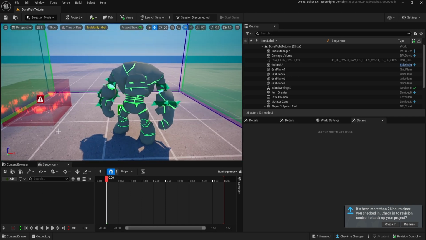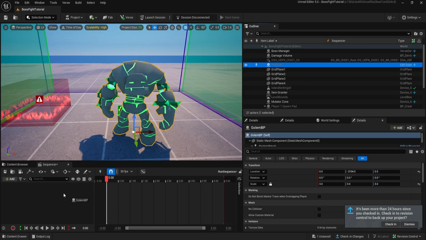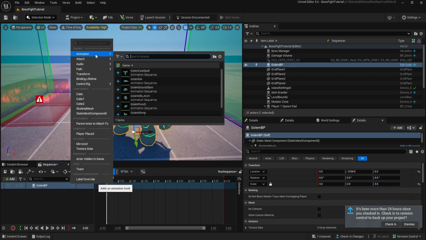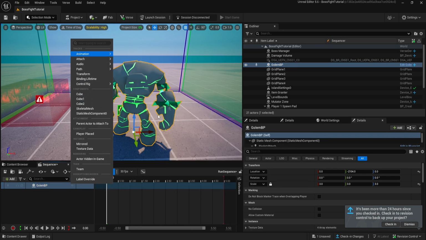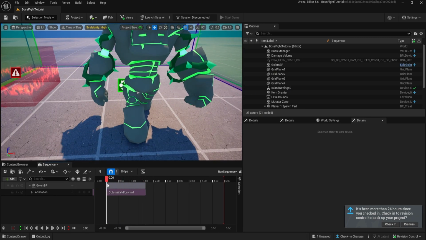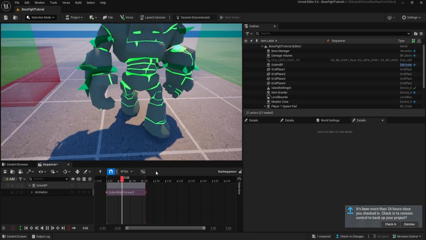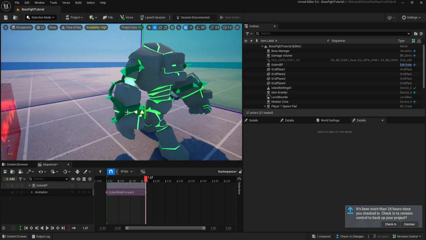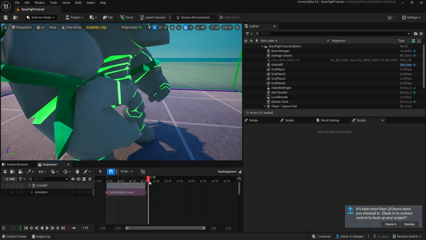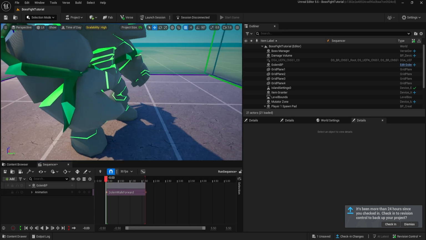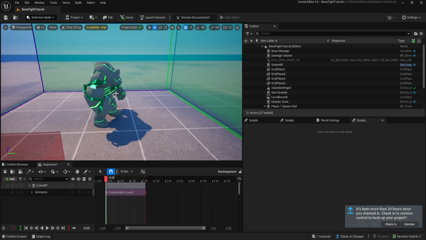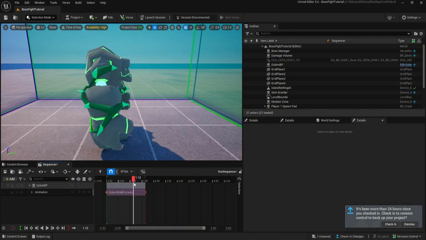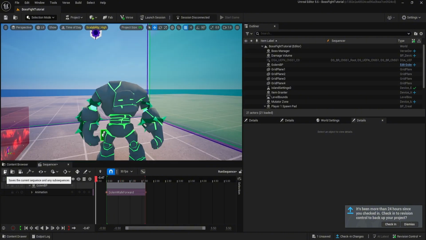Then open it up. This will be the easiest. You want to grab your golem prop, drag it in, add an animation, and add your running or walking animation. Then make sure to end the sequence at the end of this running animation and put a keyframe at the start and a keyframe at the end. So it'll just walk for 2 seconds. But you want to make sure that your animations are looping, especially the walking animation, and that they're not actually physically moving the boss. Instead, the boss is still standing still and kind of walking in place. But that's all we actually need for this one.